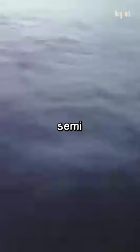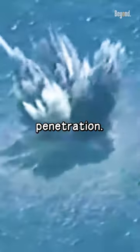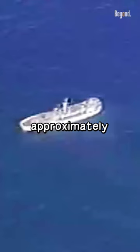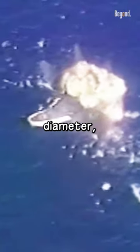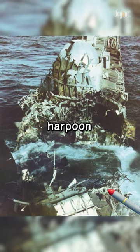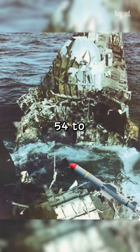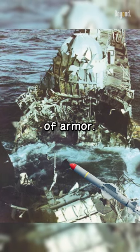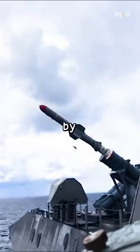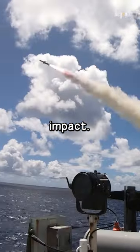The Harpoon uses a semi-armor-piercing warhead capable of 2 to 4 inches of armor penetration. However, the penetration of a shaped charge is approximately six times its diameter, which means that a small anti-ship missile like the Harpoon can penetrate 54 to 72 inches of armor. The real damage in a missile hit is often caused by the fire ignited by the fuel sprayed around upon impact.